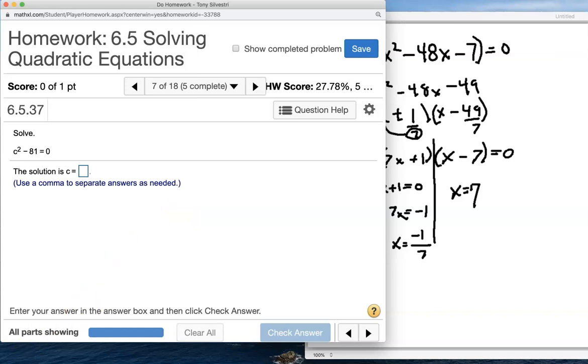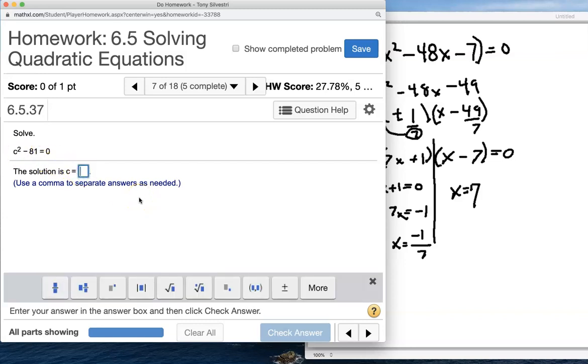Okay. Let's take a look at this problem here. Problem number 7. Almost halfway done to the first video here. Look at this. You know that? That's a difference of 2 squares. I don't need any special math to do this. Here, you're a math machine. C plus 8, C minus 8. You need to factor, and those factors have to be set equal to 0.